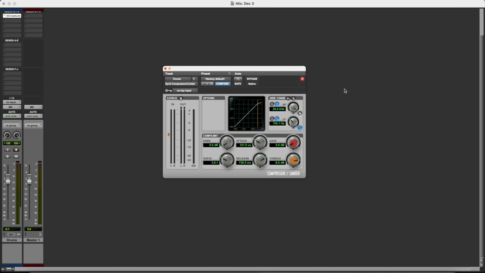Now, the other way of looking at this is you might want to make your compressor respond more to certain frequencies than others. And so you could use this to create a de-esser for your vocals, for example. If you were to boost around 7K in the version of the signal that the compressor can hear, that's where those sibilant sounds tend to occur, those harsh S's and T's. And so by making the compressor more sensitive to those frequencies, the compressor will react more to them. It'll still apply the compression to the entire signal. So if it was a vocal track, the whole vocal track would be compressed, but we're making the compressor more sensitive to those frequencies so that we have greater control over the way the compressor is behaving.